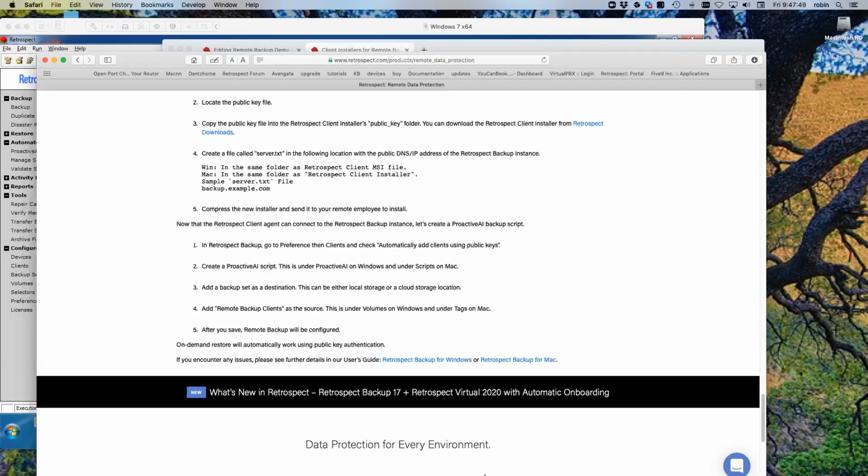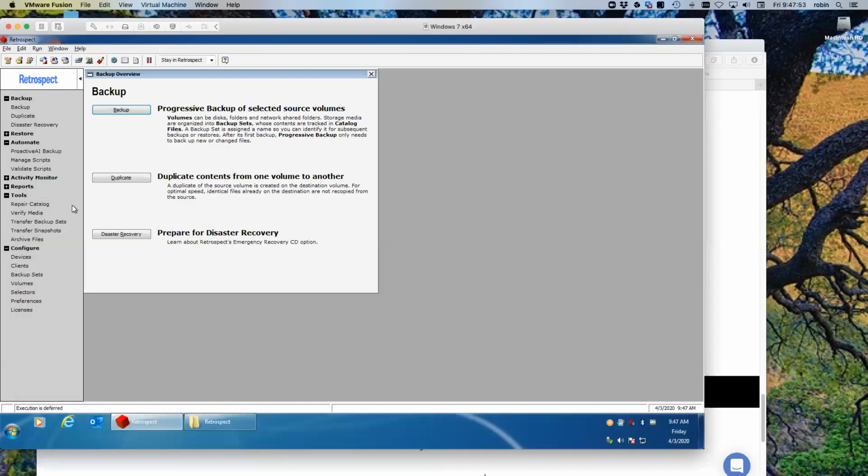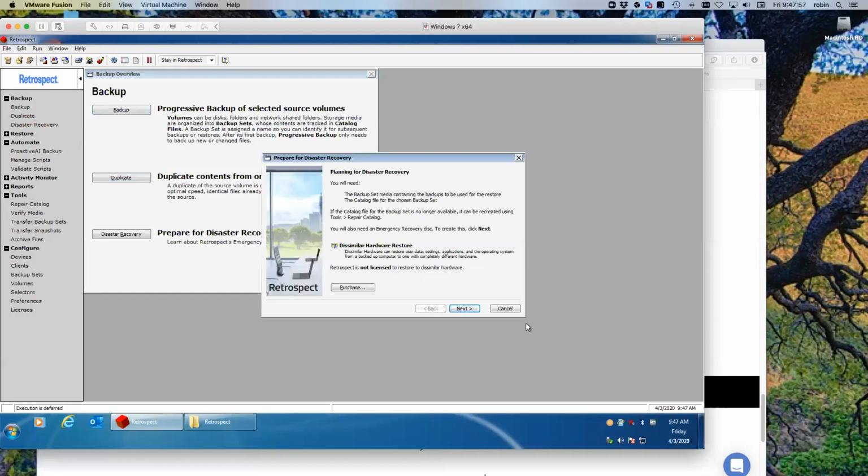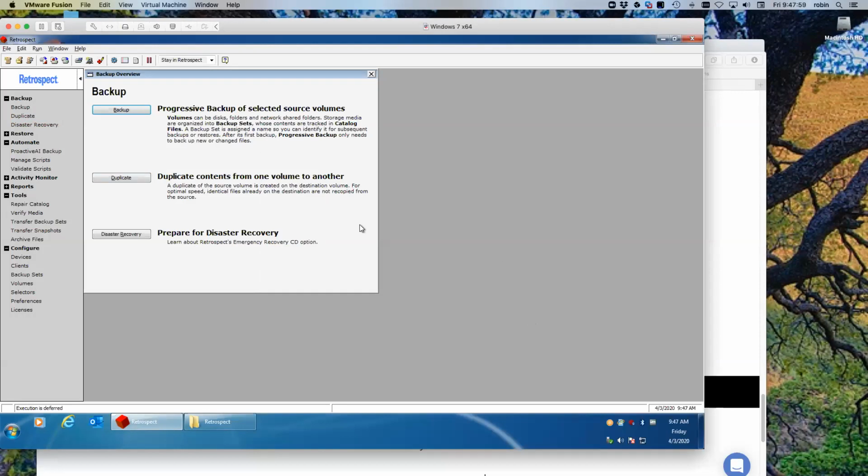And if they're doing that, then there's no reason why they can't go into disaster recovery, create the bootable recovery disk, or have the office create a universal recovery disk and provide it to them. If a solo user went down, they can boot from that recovery disk and then perform a disaster recovery. Cool. But it may be too advanced for an end user to do. It may require the help of you guys in IT.